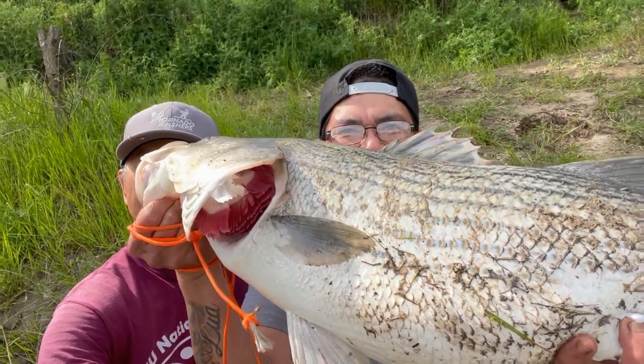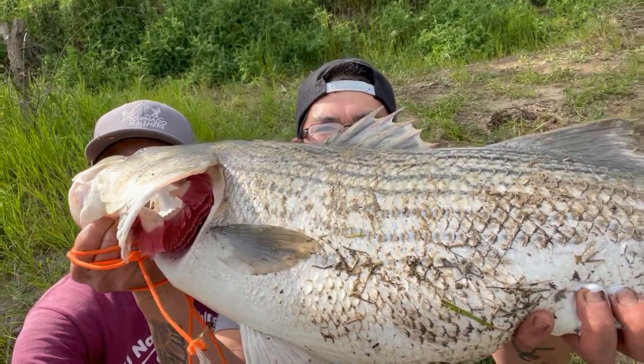So, hey, family and friends. It was an awesome day today. We fished from 9 till about 2. And, you know, we got a lot of takedowns. We missed a bunch of them. But we ended up getting a 13-inch. And guess what? Boom! Yeah, baby! A 31-inch.